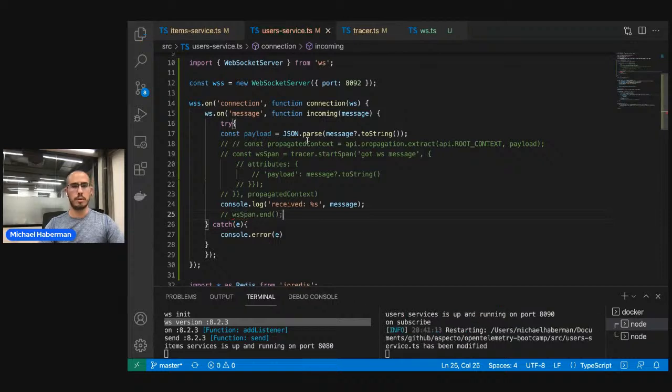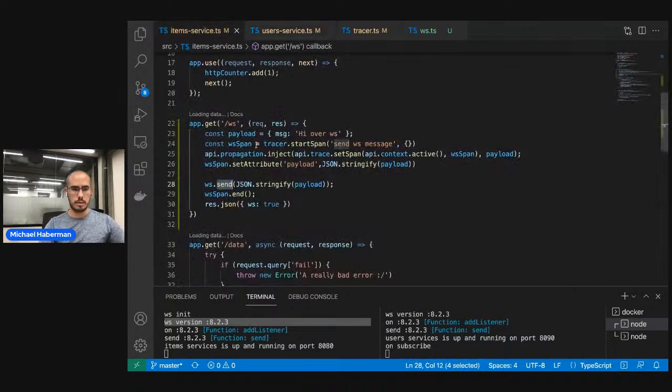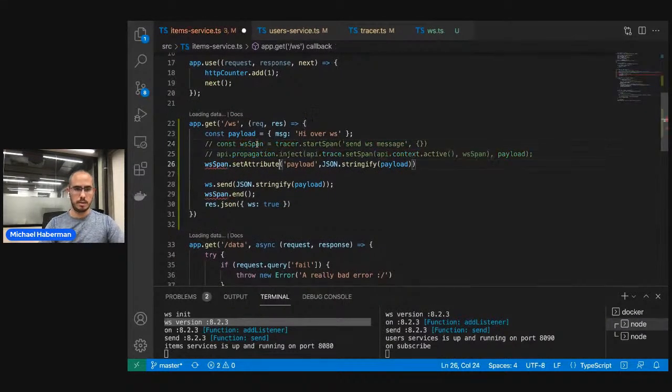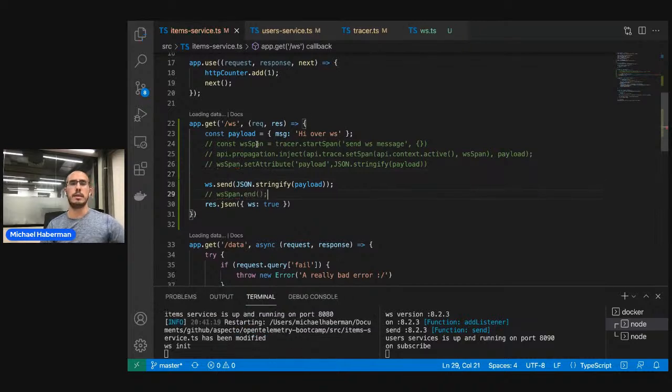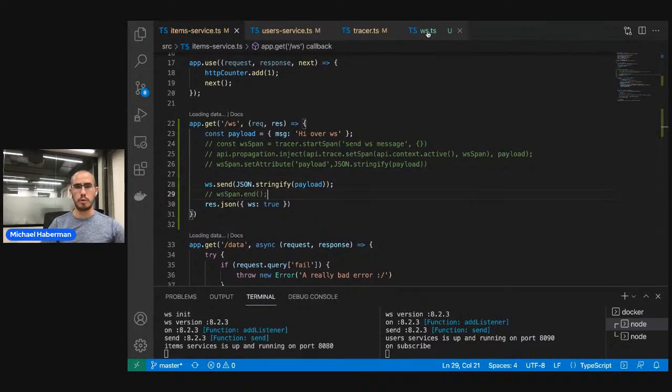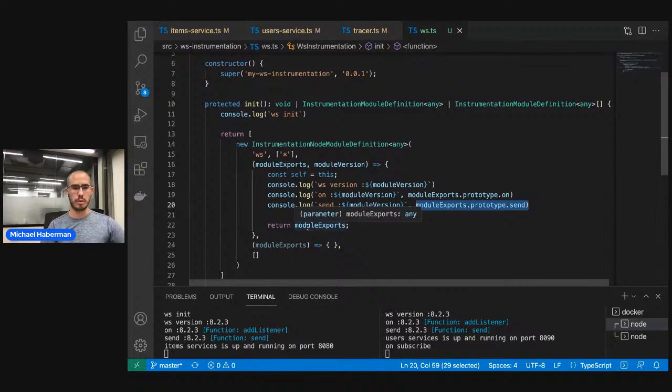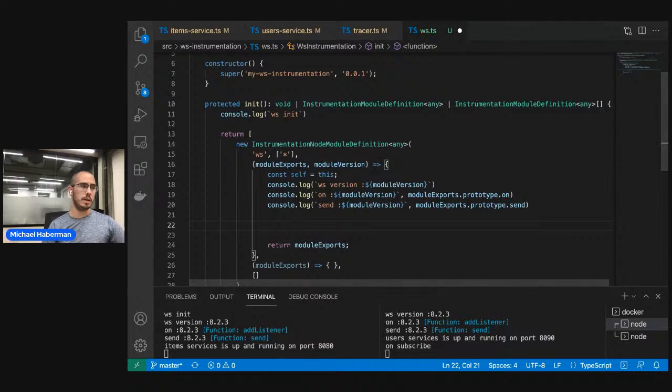So no more instrumentation. So we don't need this, this, this, and this. And now we are manual instrumentation free, and everything that we're going to do is going to be part of our auto instrumentation or custom instrumentation. I forgot to mention that lastly, we need to return the module that was exported, and we're not going to change it, so it's going to be just out there.